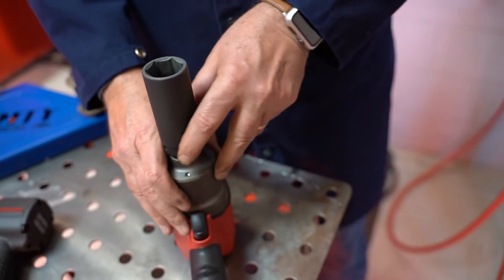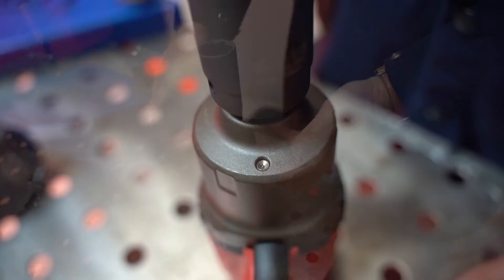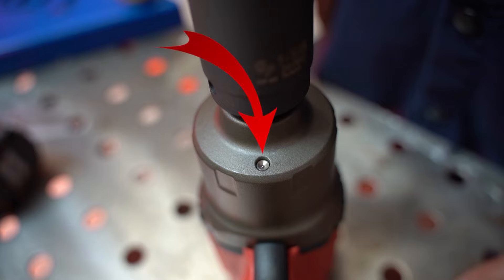This is similar to some of the other products we looked at where it needs to be greased, this hammer mechanism, and you can see the Zerk fitting in the front end of that tool.